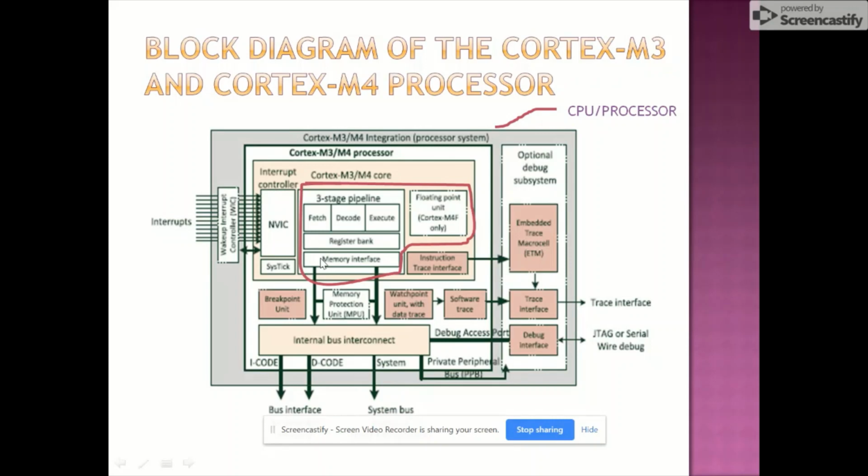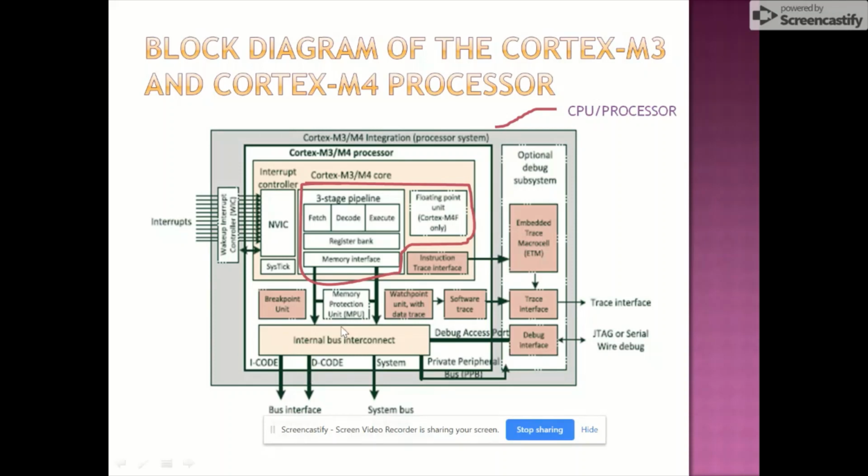Coming to the memory system, the Cortex M4 doesn't have program memory, SRAM, or cache memory. Instead, it comes with a generic on-chip bus interface, so microcontroller vendors can add their own memory system to their design. Typically, microcontroller vendors will need to add the following to the memory system: one is the program memory, and the other is the data memory, that is SRAM and peripherals. The system bus is utilized for SRAM and peripherals, and the I-code and D-code bus interfaces are used for interfacing program memory.